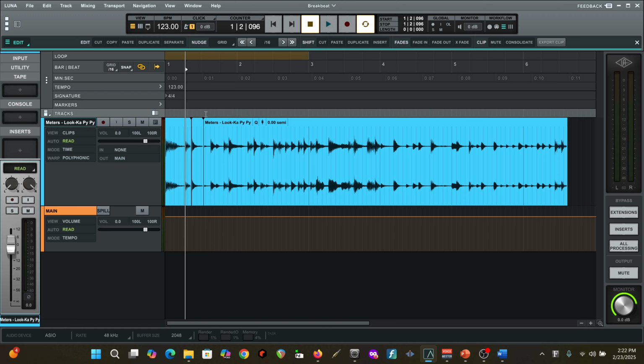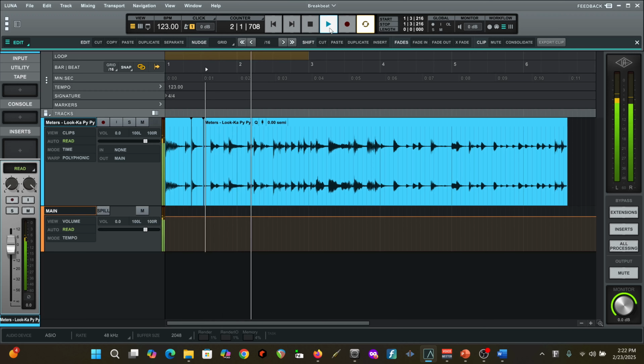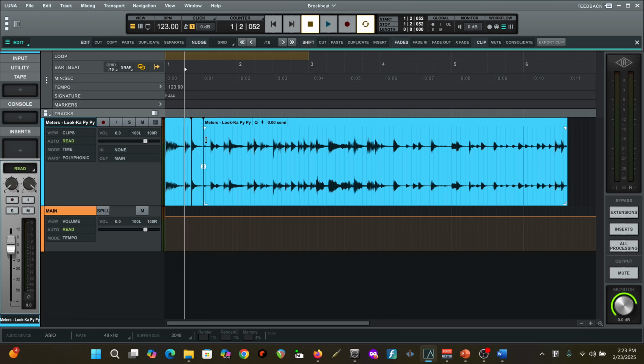What I'm looking for is a bass drum totally by itself. Actually, this is a bass drum all by itself here.